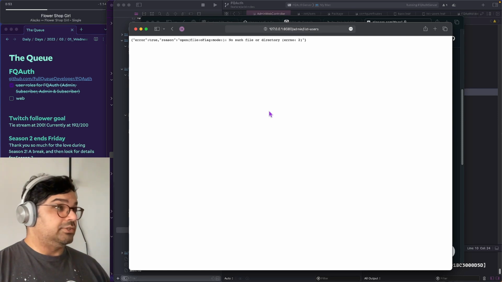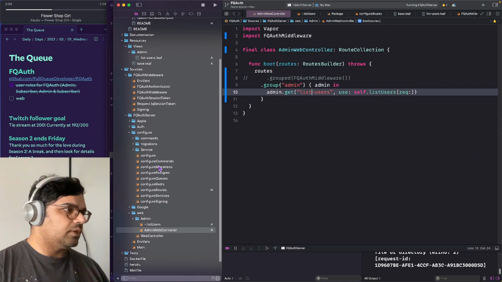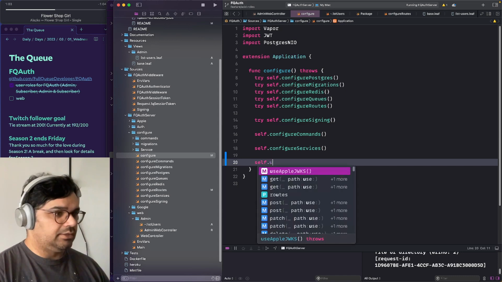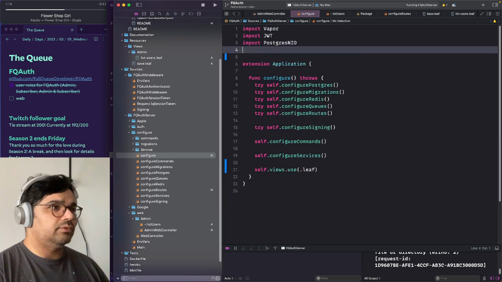No such file or directory. Oh, because I didn't, where's configure? I have to self.view.use or views.use.leaf or something. And then import leaf.